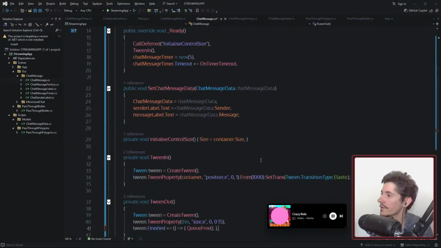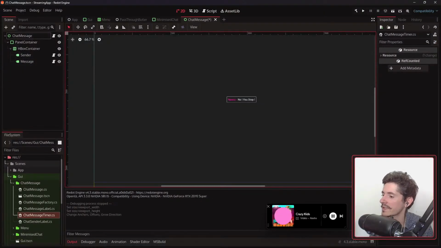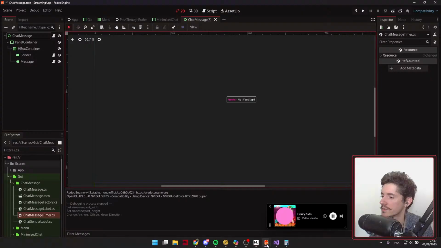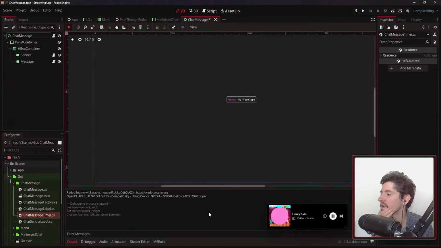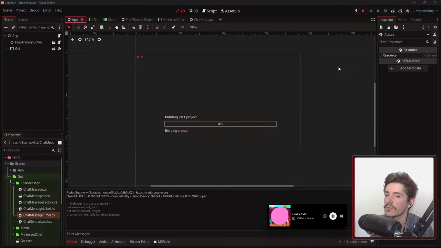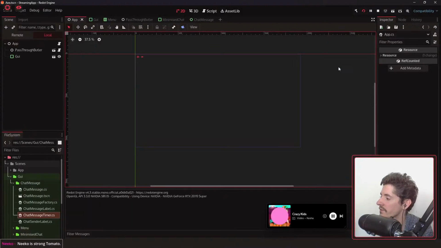I think we're good. It might look slightly weird, because I didn't really consider something, which is that the container, I mean, the border is tied to the container.